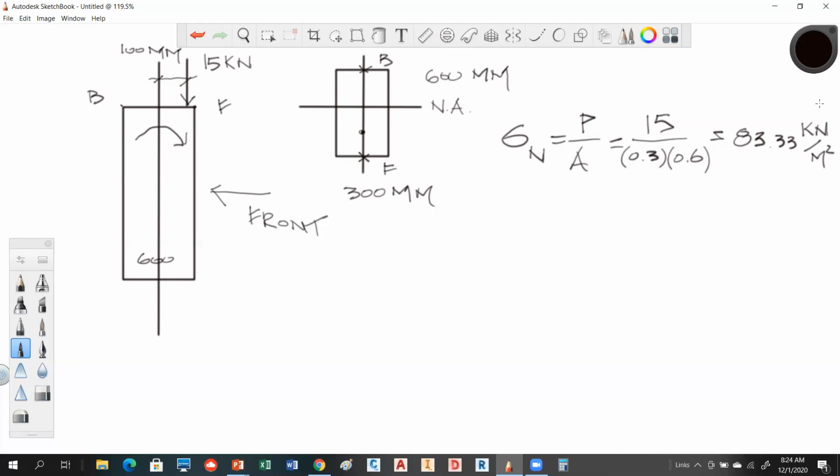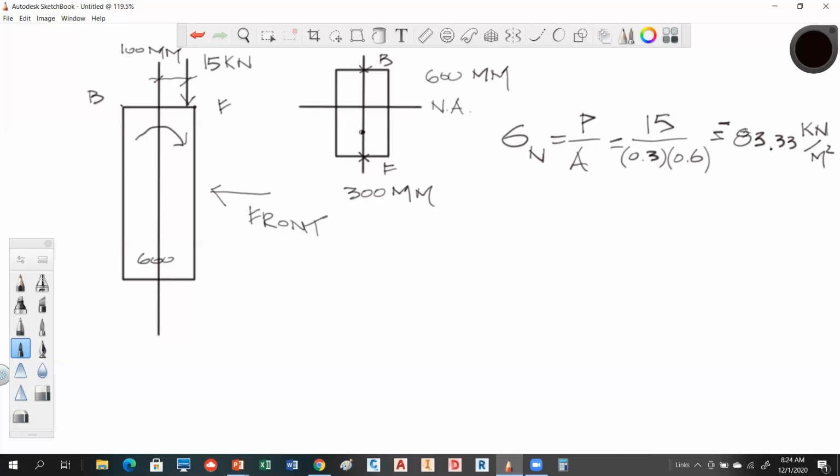So is this compressive stress or tensile stress? What's happening to the force here? It's doing what to the column? Stretching it? I think it's pushing down on it, right? Pushing down. Oh, I see. Yeah, got it. Compression, so we're going to consider that as a negative stress, okay? Compressive, all right? Does that make sense?